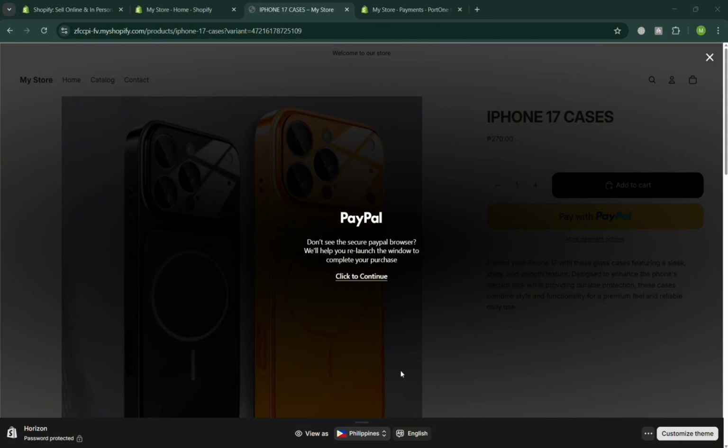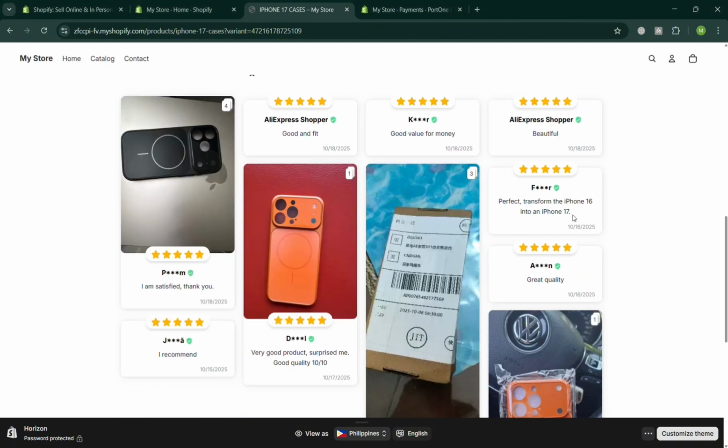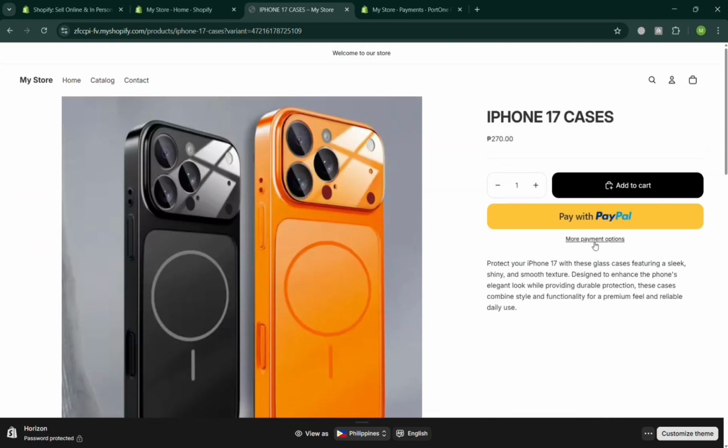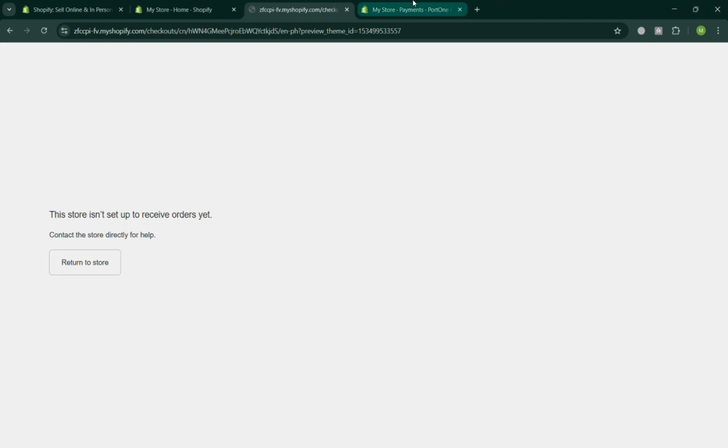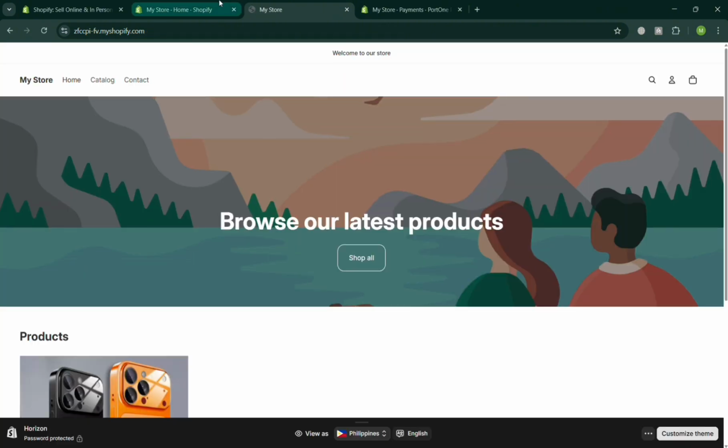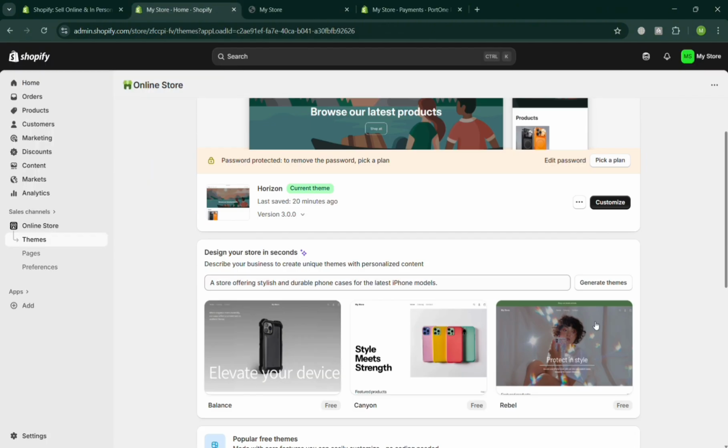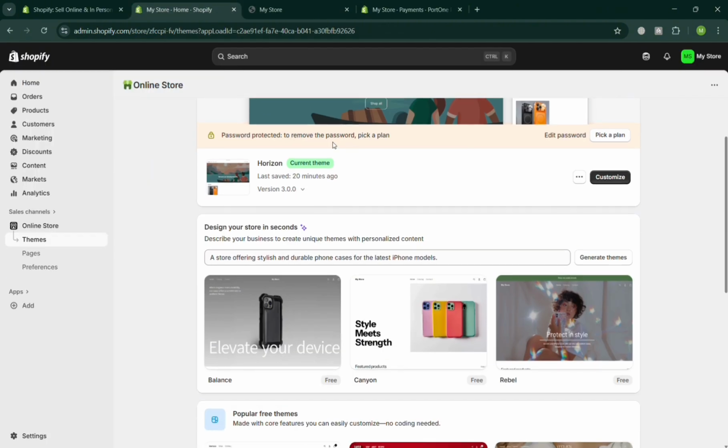All you need to do is simply click to continue and also start signing in to your PayPal account. Once done, you'll now be able to simply pay for the product using the chosen payment gateway, which is Razorpay, if it is available in your country. So again, if there is a problem, it may be that your Shopify store is set to a base currency or region where the plugin doesn't support.